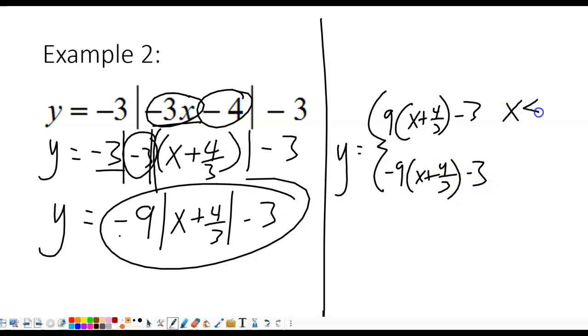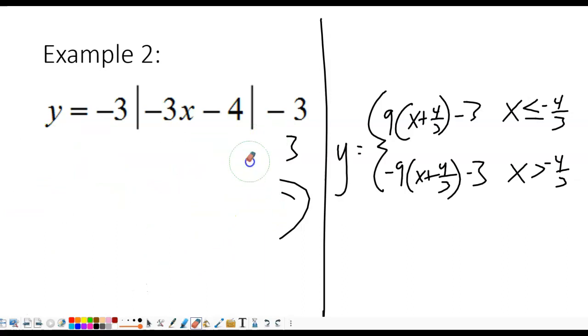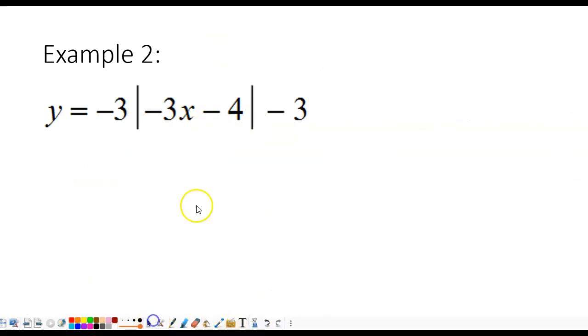And the top piece is for all x that are less than negative 4/3. Remember to change the sign of the h value. And the bottom is for all x greater than negative 4/3. Okay? And there's that. And we could simplify it if we want to, but that's kind of unnecessary at this point. I just wanted to make sure you guys knew that, once again, whenever you have this situation where you have a number multiplying the x, before you do anything with it, you're going to want to factor that number out. Okay? So, all that being said, let's let you guys practice one of those real quick.